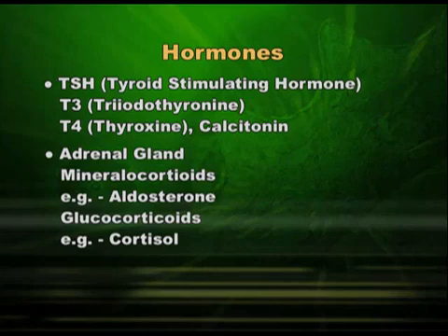Coming to the adrenal gland, you remember children, ACTH, the adrenocorticotropic hormone which was released from anterior pituitary, acted on the adrenal cortex and made the adrenal cortex release hormones in the form of mineralocorticoids and glucocorticoids. A good example of mineralocorticoid is aldosterone, which looks after sodium in your body, and a good example of glucocorticoid is cortisone, which looks after glucose metabolism in the body. Please don't confuse cortisol with insulin. Insulin is also looking after glucose. How? Shifting glucose from blood to cell. Once glucose has reached the cell, the metabolism of this glucose is under control of cortisone or cortisol.